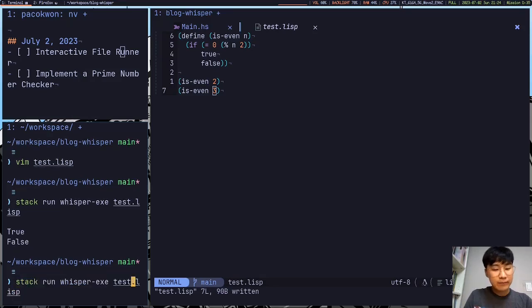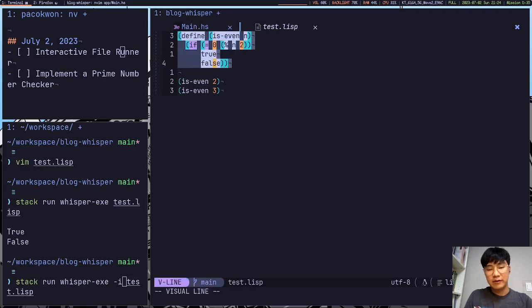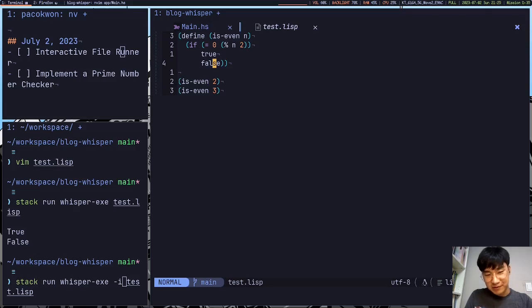So now, the point I was making is that if you have a function in your code and you want to run it several times, we don't have a way to receive input from the user right now. So it's hard for us to test the code.